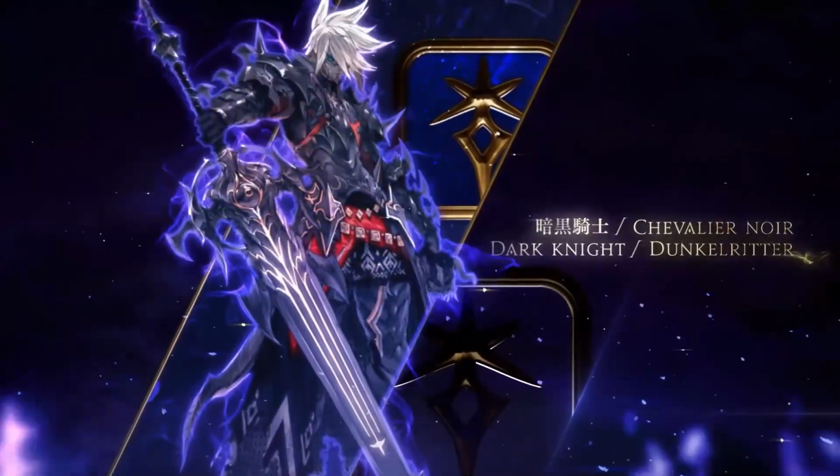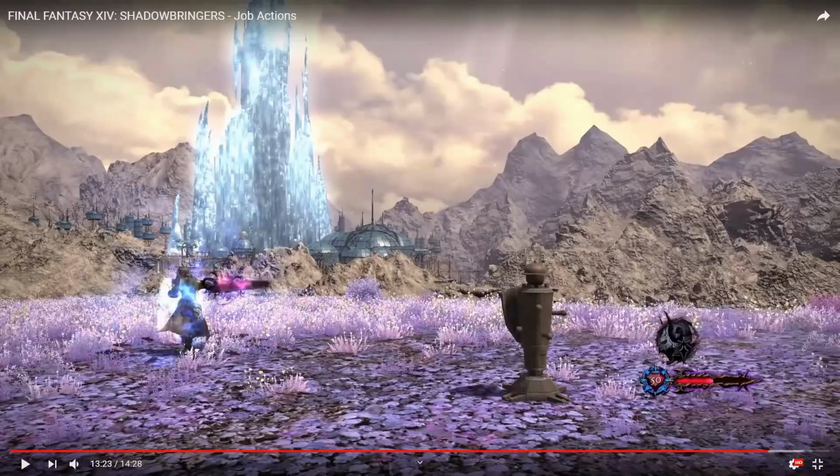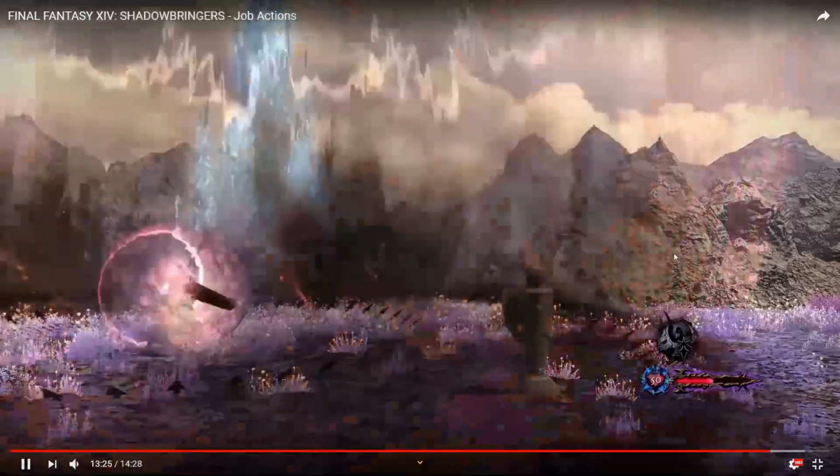And last but not least, the Dark Knight. So notice right off the bat, completely different gauge. Above here, still the same gauge as before, 50 blood. The little spikes going around being grit. So what this gauge represents, we'll find out.